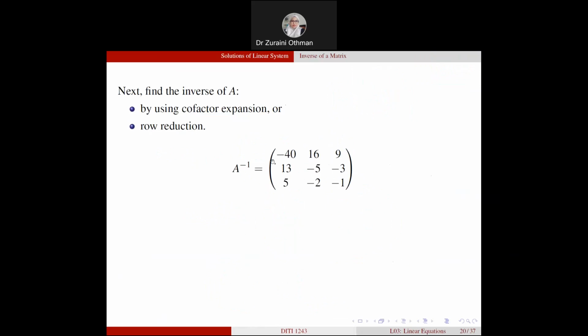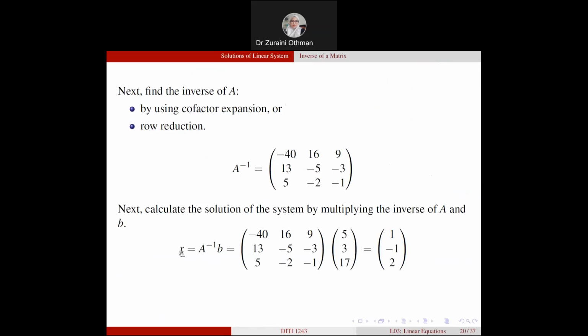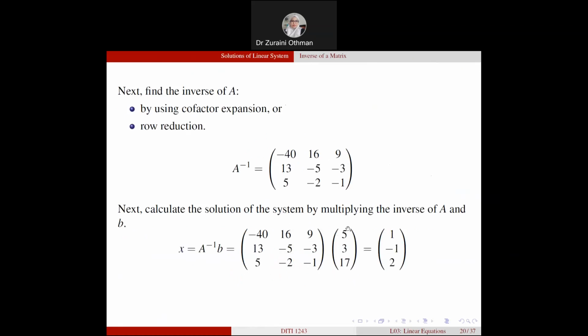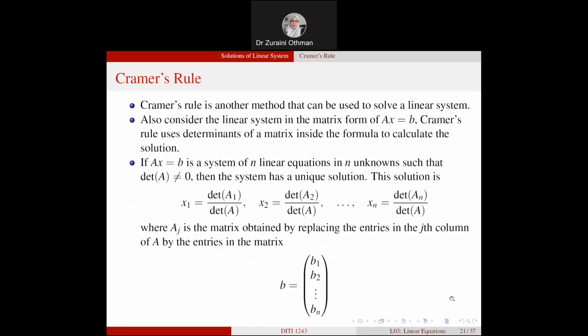So, sekarang, how to calculate the X, Y, Z. Okay, so now, X is equal to this inverse matrix times with 5, 3, 17. So, 5, 3, 17 is coming from the question. Okay, if we get the inverse right here, then we times with B matrix, then we get the solution. So this is the solution for 1, -1, and 2. Okay, now the solution of linear system is x1 is 1, x2 is -1, and x3 is 2. Okay, now for the Cramer rule here, throughout the process, we find the determinant.